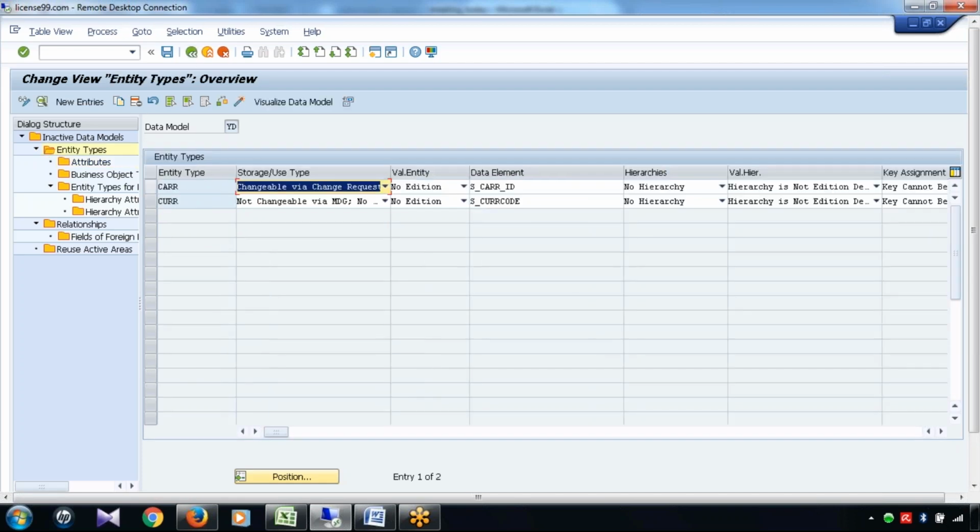Another thing is that I can make a relationship between the carrier ID and currency. The relationship is always maintained between different entity types, not between the attributes. Relationship doesn't maintain between the attributes. It always maintains between the entity types.